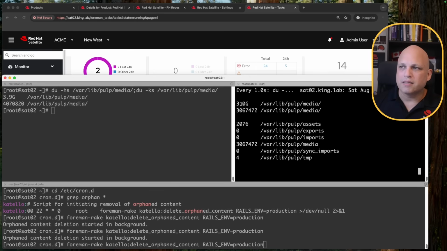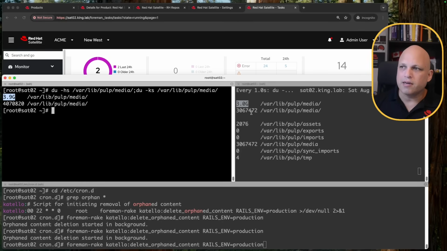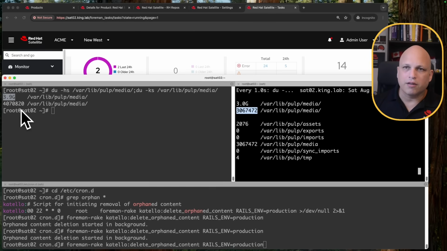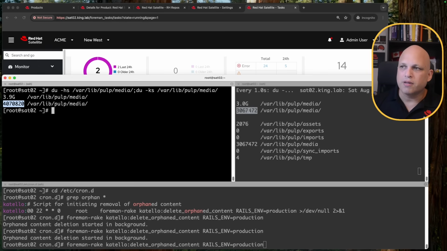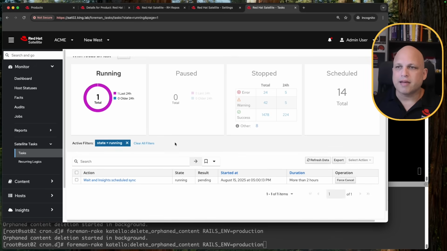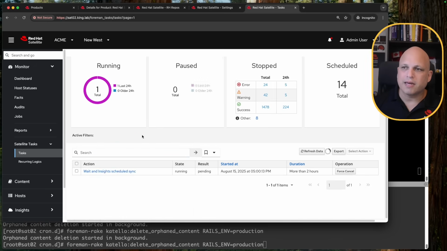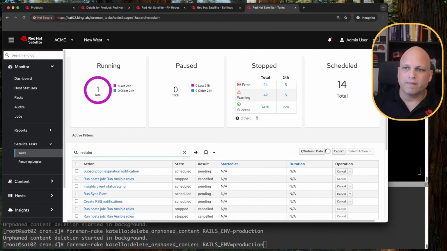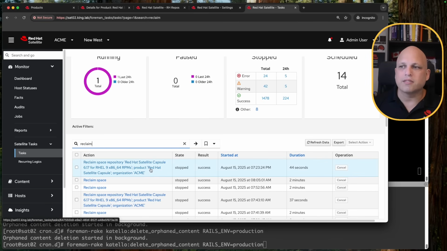And there you go. See, now we are on 3 gigs. Before it used to be 3.9. Then we can see the number in kilobytes over here as well. So yes, if we take a look on the task, that task is gone. If I search by that task, reclaim, I can see the last one was success.